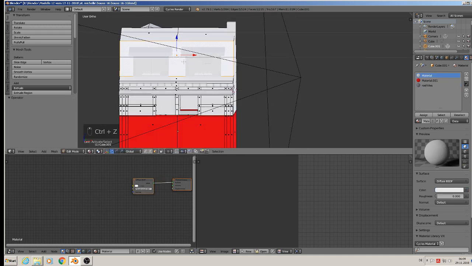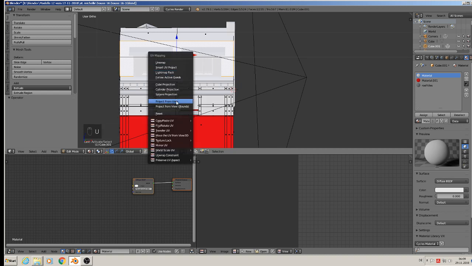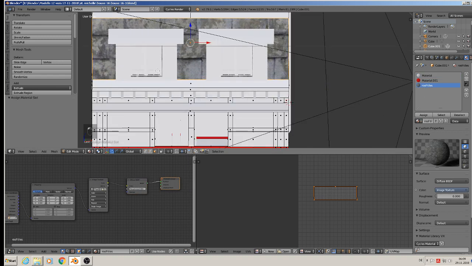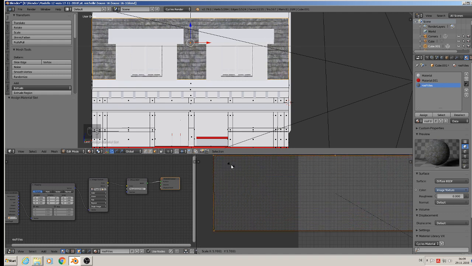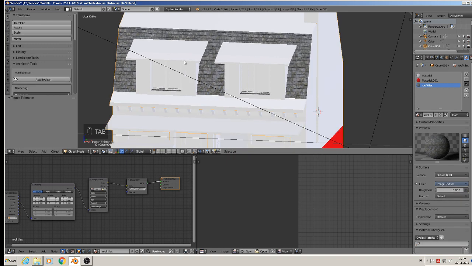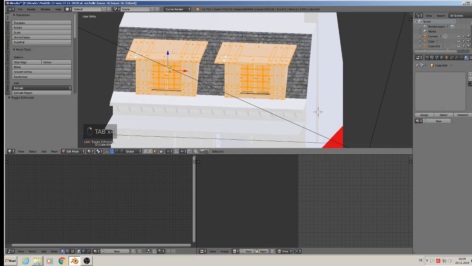Now it runs. So unwrap from view and assign roof tiles. Now I can scale here in the UV image editor to the size that I want. I make that with the other stuff too.